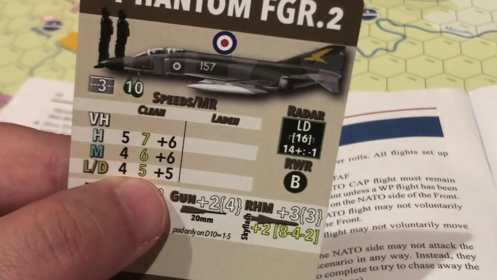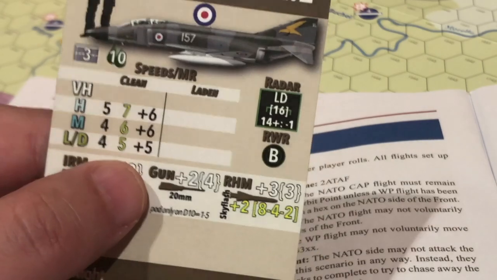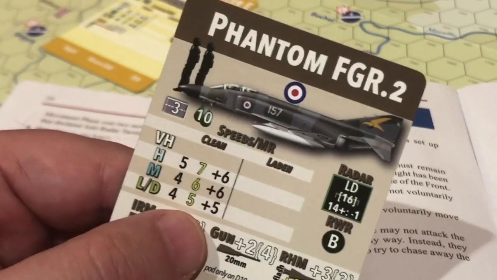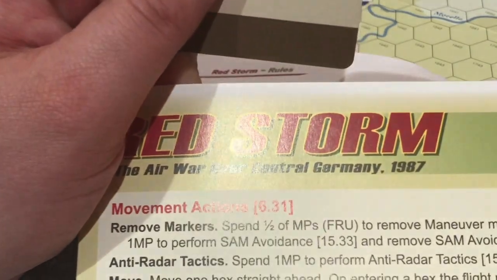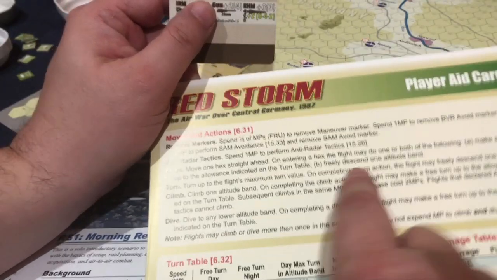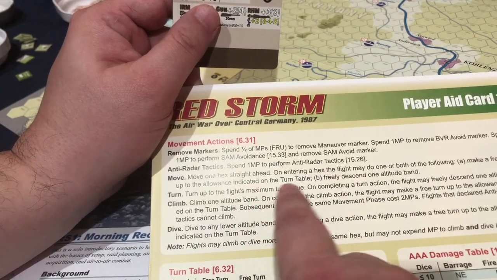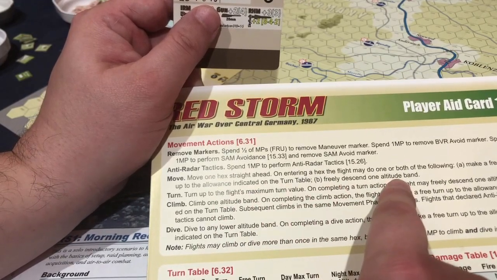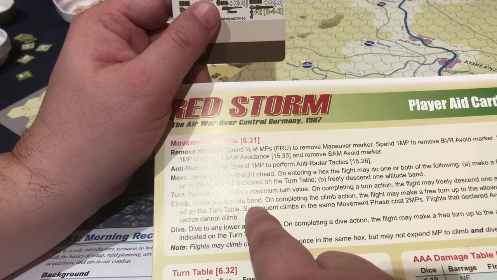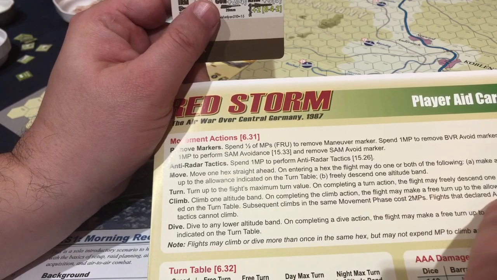We get to climb once for free as part of our movement. This is the part that I know for some of you is like in your sleep stuff, but it's still very confusing to me. Okay, so on entering a hex, let me zoom it out a bit, we can do a free turn, or we can descend once. It costs a movement point to climb an altitude band, and then we can make a free turn.